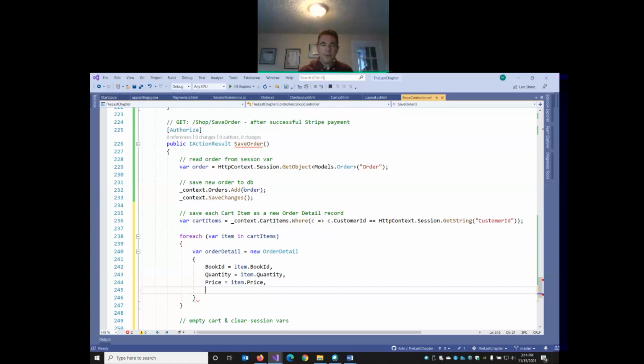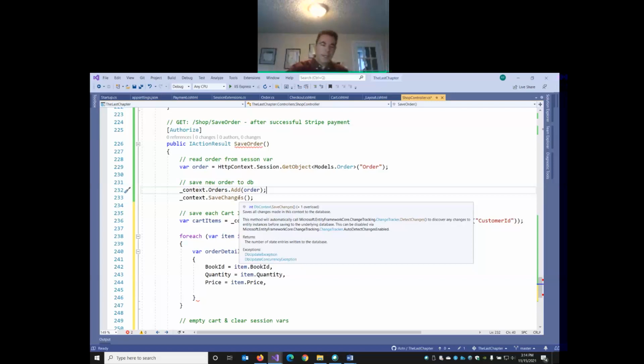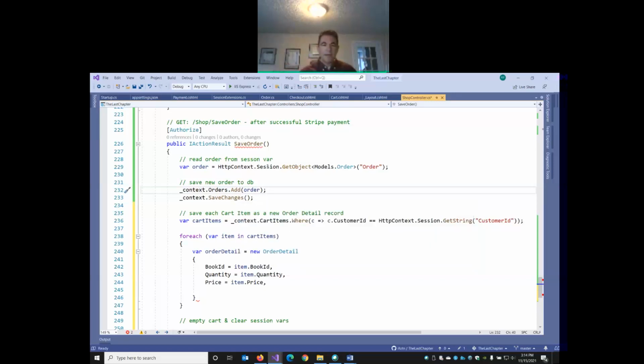So this is kind of cool. Up until this point, our order object, we've got all the properties, but the primary key is null. One of the cool things about the way Entity Framework works, once we call save changes, the order ID will automatically now change from null. It gets populated. We don't have to query the database to fetch the new ID. We'll run this with the debugger and we can actually see this. So then we can set the order ID equal to our order dot order ID.